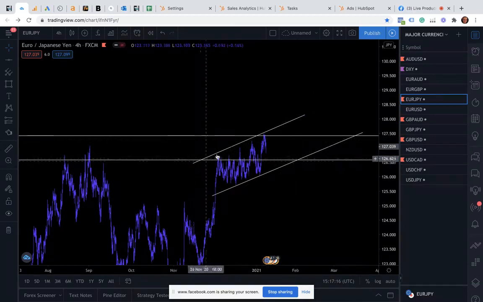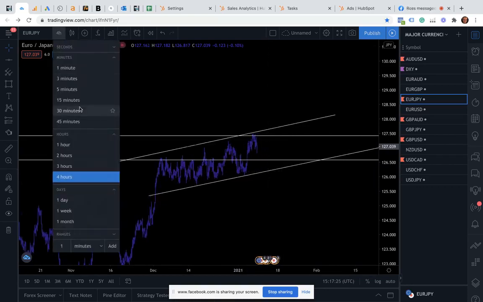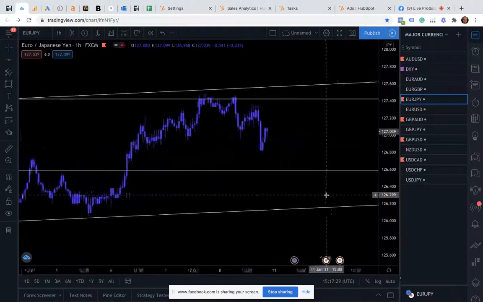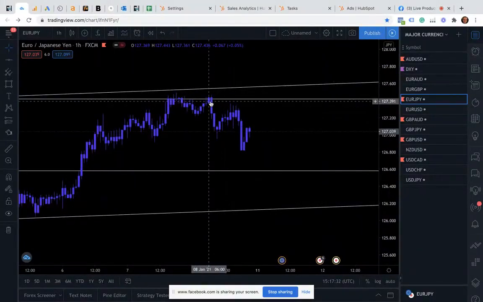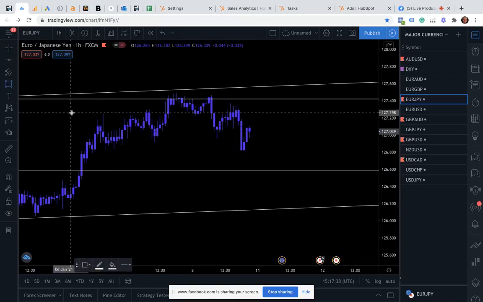And of course, we have an ascending channel which is showing a weakening in buyers. So we are really just going to be carefully monitoring the 4 hour. We're going to be monitoring the 1 hour, just to make sure that we don't miss out on any short positions. As you can see here, basic bearish structure, lower low, lower high, lower low, potentially another lower high in line with this zone here.